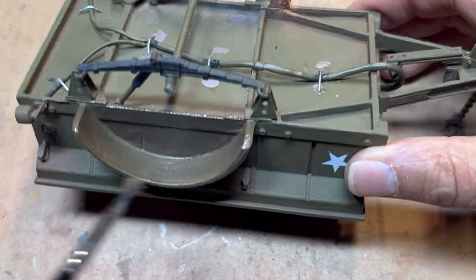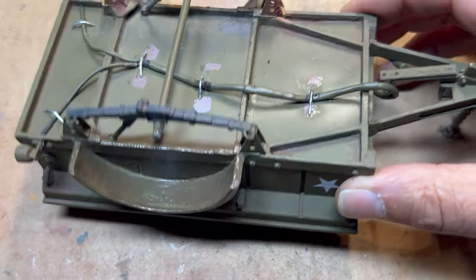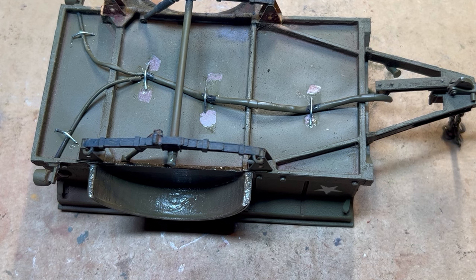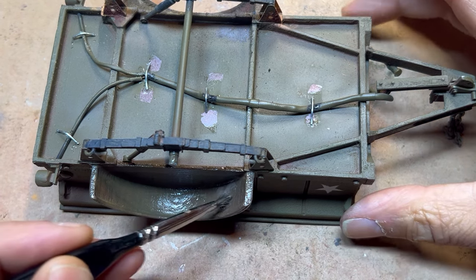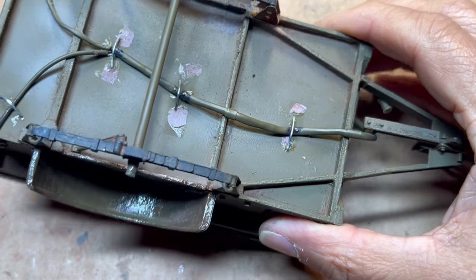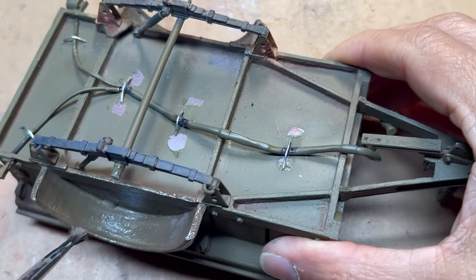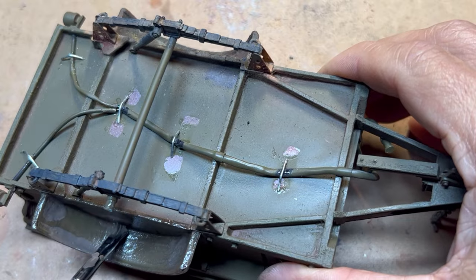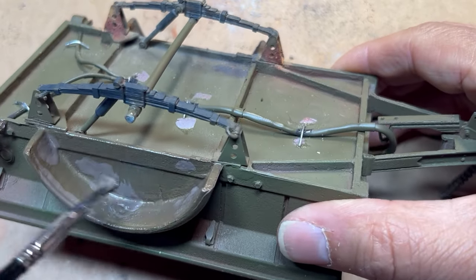Okay, now that we got that on, I'm going to take some Turned Dirt. Again, this is from Ammo by MIG, using the same brush. And I'm going to apply some of that as well, but only in certain areas. You can see there's a slight color difference. I'm just going to put it into a couple of areas here. Again, this is also going to act as a fixer to the other pigments I'm going to be using.